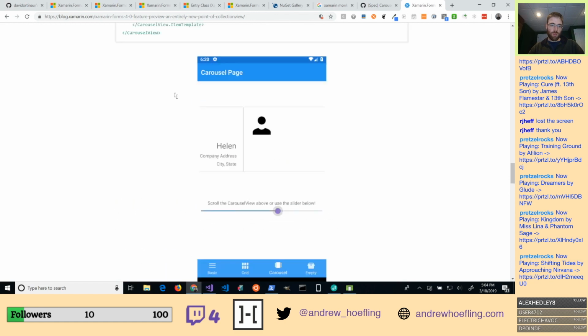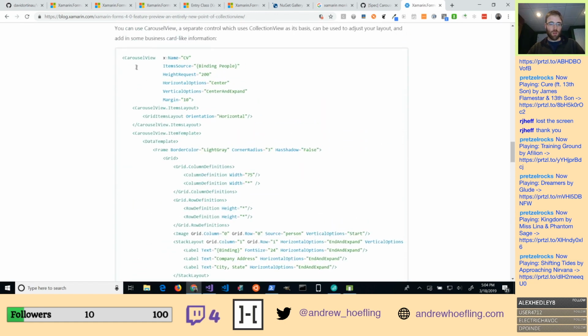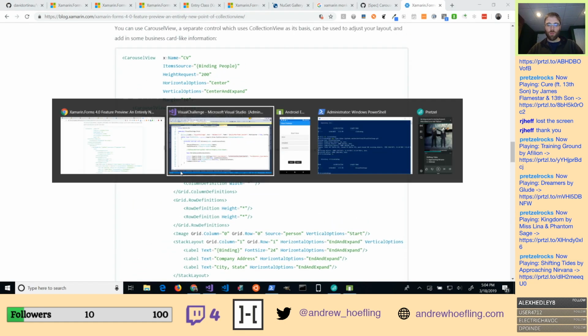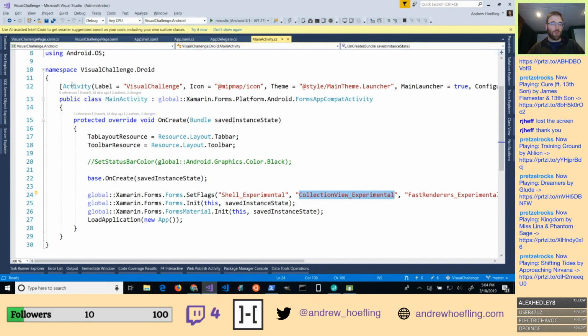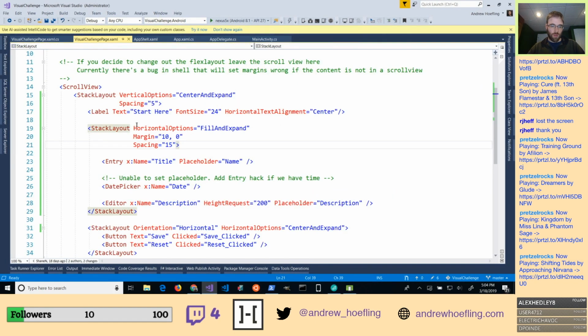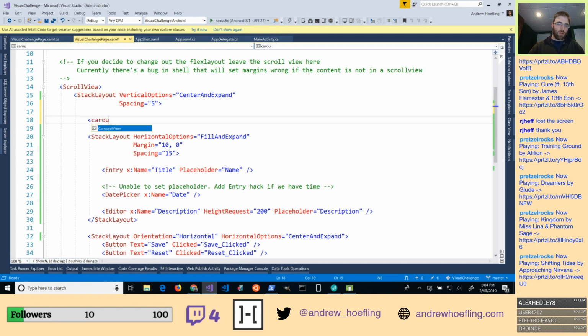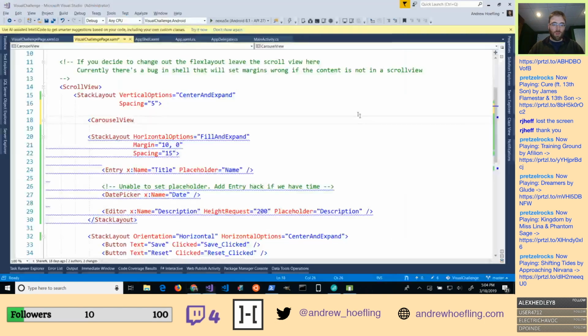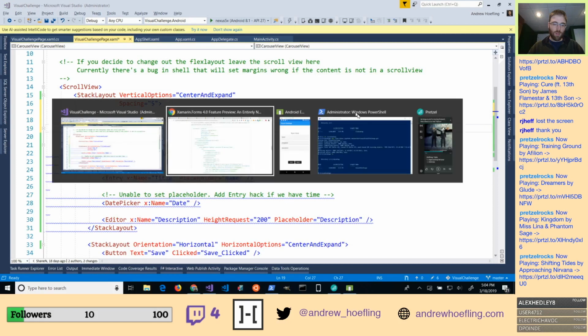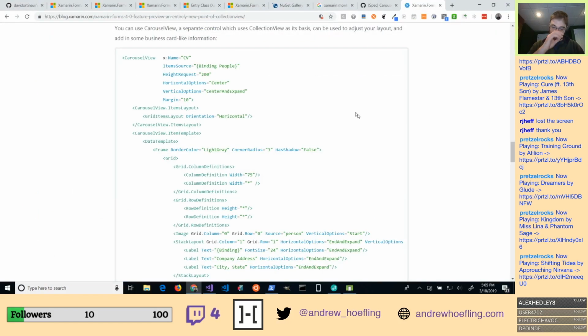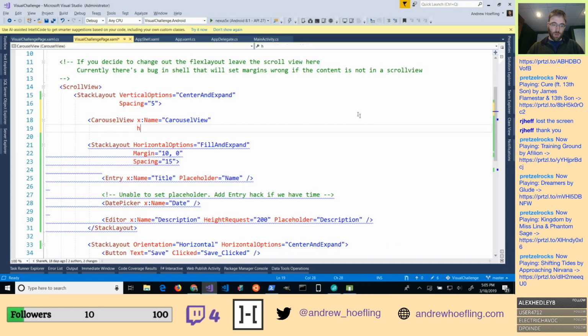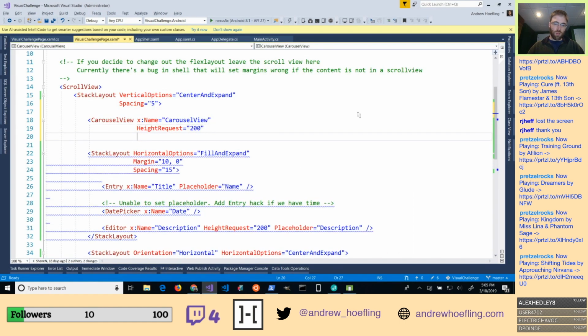I should just be able to say all of this stuff, and it should just work. So we go and take a look at our markup here. Instead of that, I can just say carousel view. I'm going to give it a name. We'll call this carousel view. That way we can access it in the code behind. We'll say we have a height request of 200.